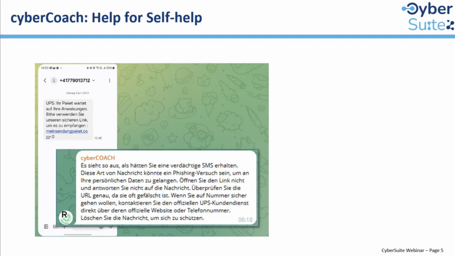In this very specific case of using the CyberCoach, you see, for example, that an end user has received an SMS message and is not sure about what the message is about. Is it dangerous or is it not dangerous? The CyberCoach helps that end user to understand this can actually be a phishing attempt, and gives step-by-step instructions on how to verify it and what to do in order to protect against that incident.